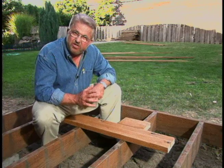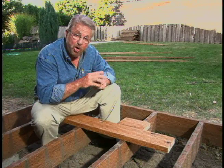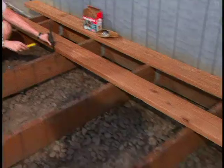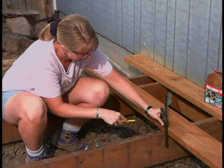Now there are 3 advantages to these. First of all, you don't have any visible nail heads or screw heads, no rust marks, and no dents from missed hammer blows. Okay, Jennifer. Yeah, mark that last one if you would. We have a lot of boards to attach, but the technique is the same for each.